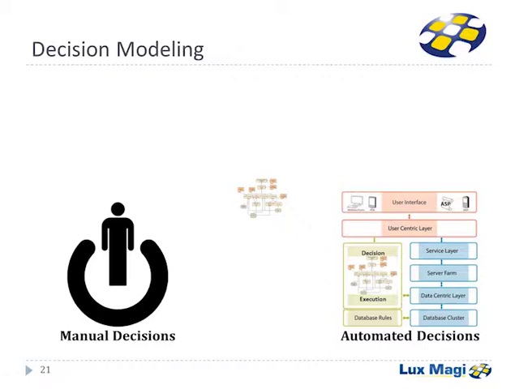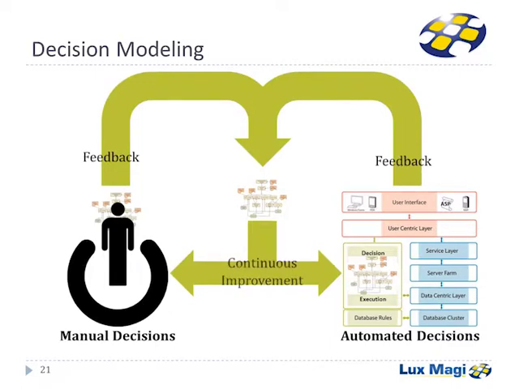RapidGen is one, Red Hat is another, and they all provide this ability to access your decisions as decision services. Very, very powerful indeed. Of course, in cases where decisions are manual, you can still use the decision model to inform human decision making. But in either case, you use the definition of a decision, you'll get results, you'll be able to track how effective the decision is against its KPIs, and you'll be able to use this information to provide an assessment of how well you're doing and a set of continuous improvement for your decision making.